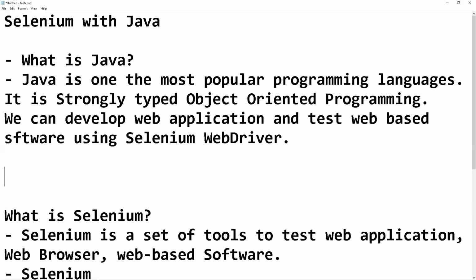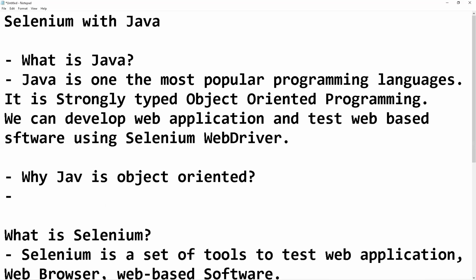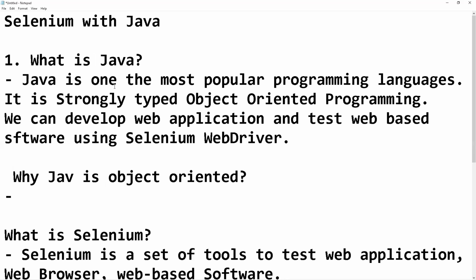Okay. Now, why is Java object-oriented? Can you tell me why Java is object-oriented?